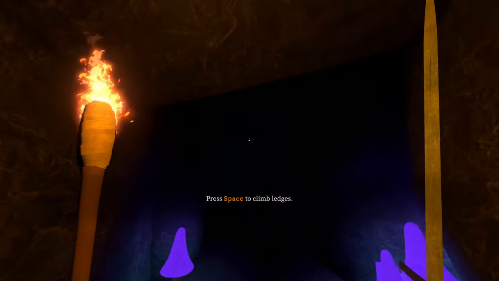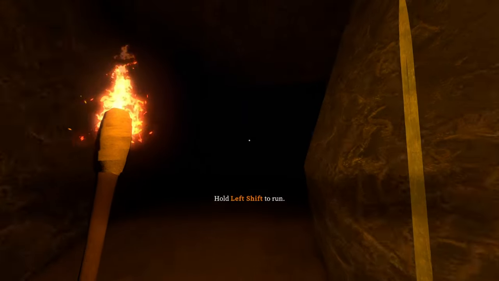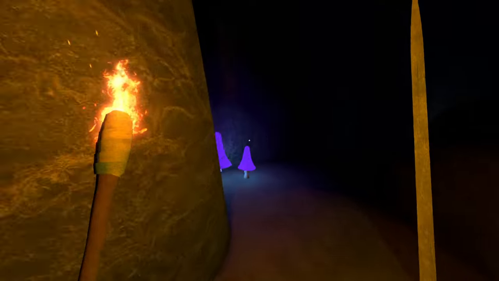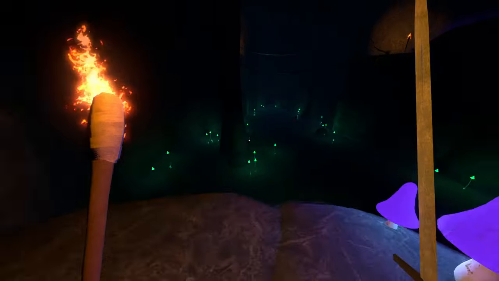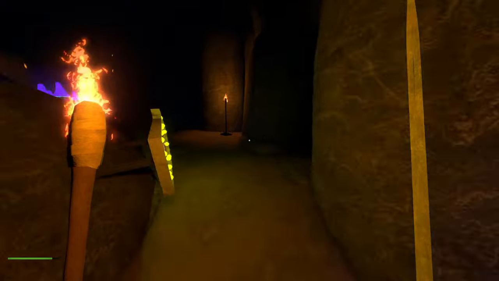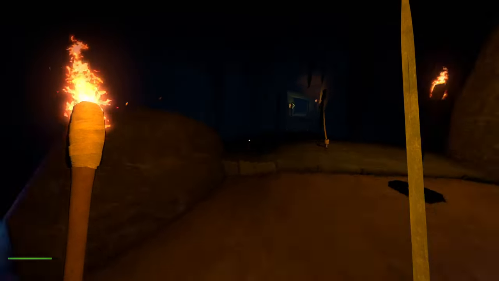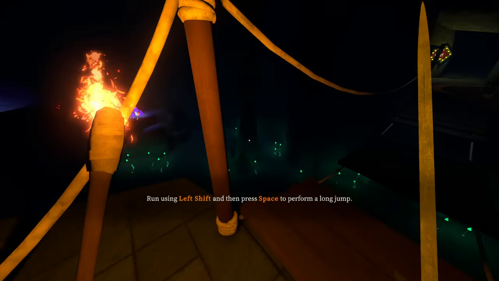Space to climb ledges, there we are. It's all very atmospheric, isn't it? Left shift to run. Don't know how much running we want to be doing when we're into the real stuff. I thought I'd be a contrarian and go opposite to where the arrow is pointing me. Didn't seem to pay off this time. I just don't trust anything yet.